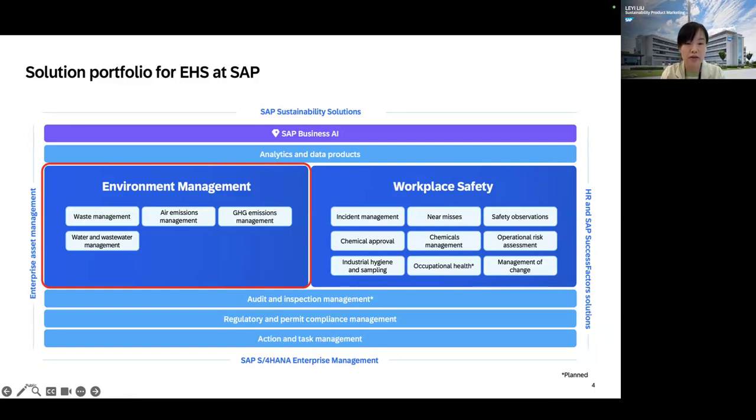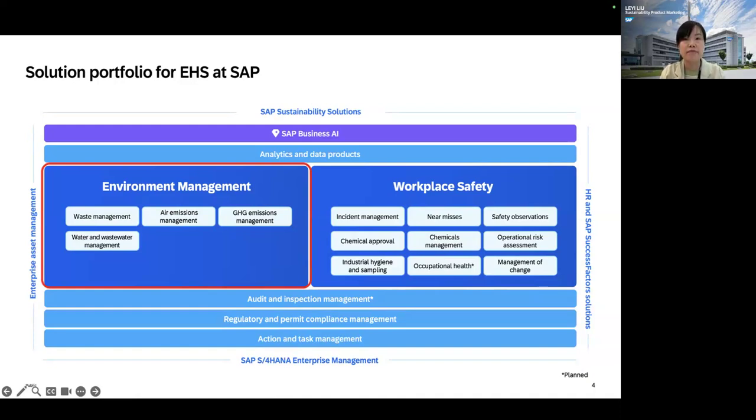Of course, the solution itself also covers wastewater management, which deals with the treatment and disposal of used or contaminated water. Another crucial process that we will walk you through today is compliance management, showing how the solution supports a complete compliance lifecycle, including managing compliance registers, as well as the fulfillment of the obligations.